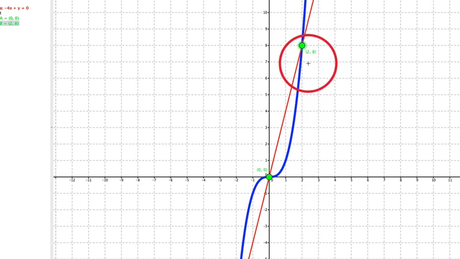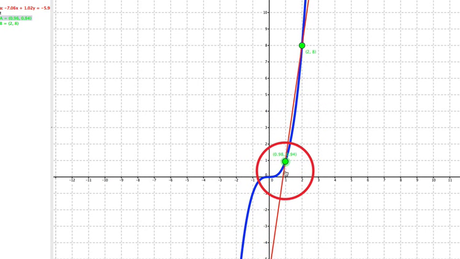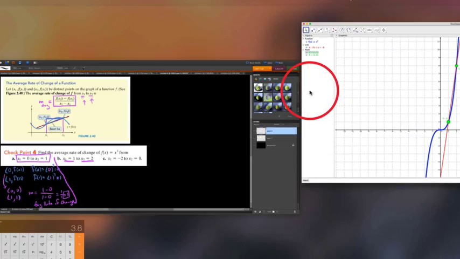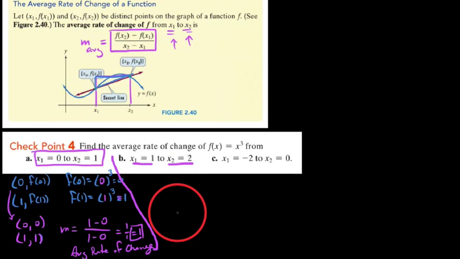here. (2, 8). Or in other words, (2, f(2)). And then here we're going to get (1, f(1)). We will say, what's the average rate of change of our graph between these 2 points right here? So I can say, well, it's increasing greatly, but the average rate of change would be the rise over run of the secant line, which is up 1, 2, 3, 4, 5, 6, 7, and over 1. So a slope of 7, or an average increase rate of 7.